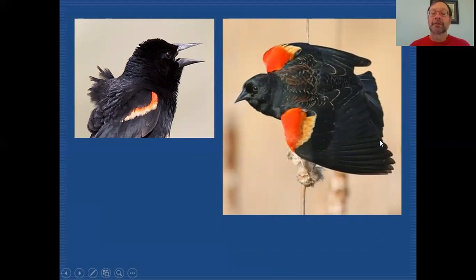And so this bird is obviously very excited, and so he's flashing those big red patches. He wants to tell somebody, this is my territory, stay away. This bird, on the other hand, is actually covering up its lesser coverts with some feathers coming off of the back. Those are the scapulars. So we don't see that big flash of red in this individual. And the point of this is that the birds are in control of those feathers, and they can control the image that you're going to see. So you can't count on every red-winged blackbird having a big patch of red.